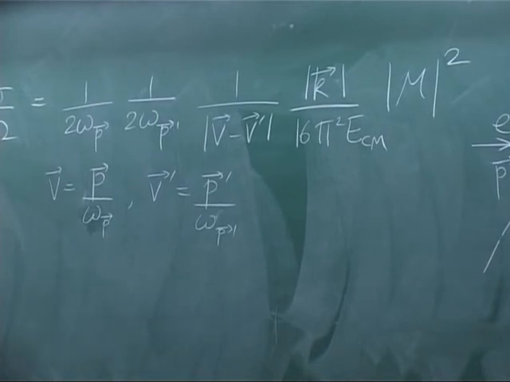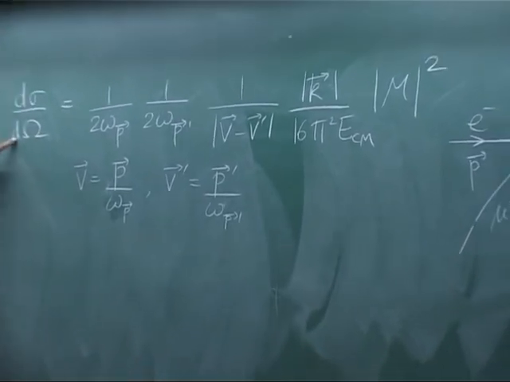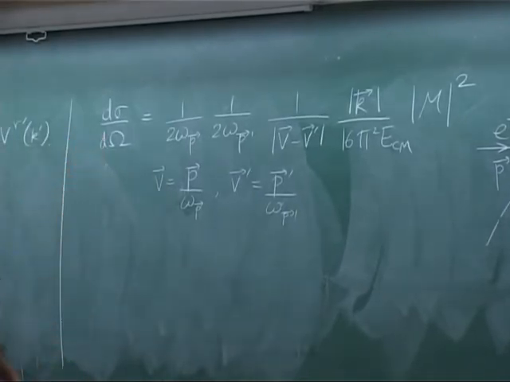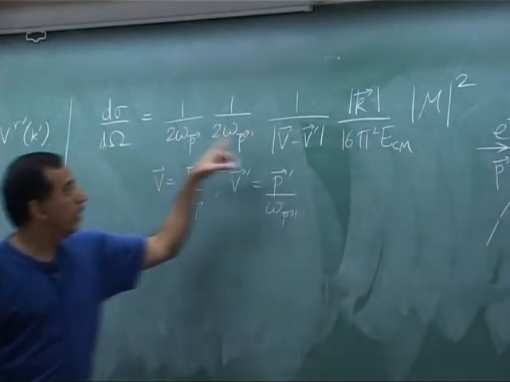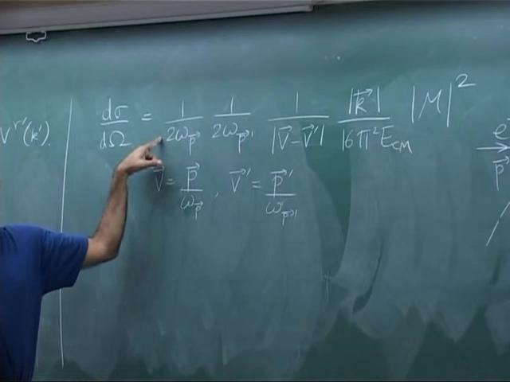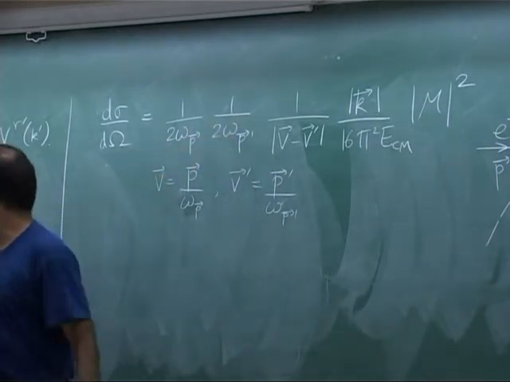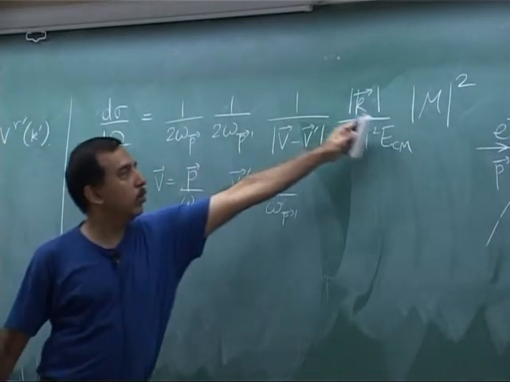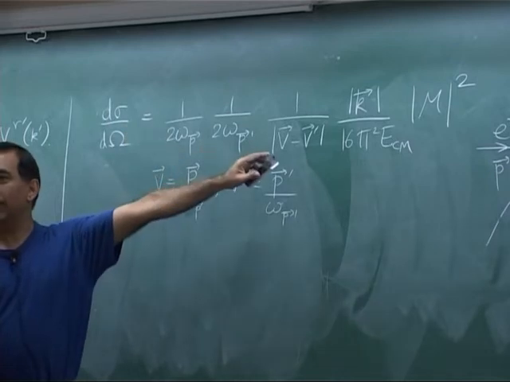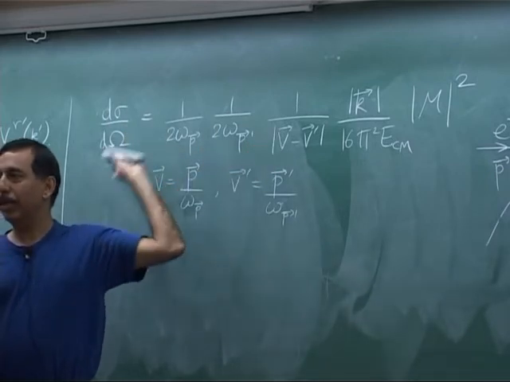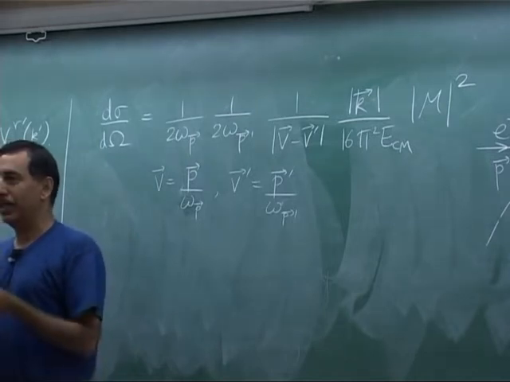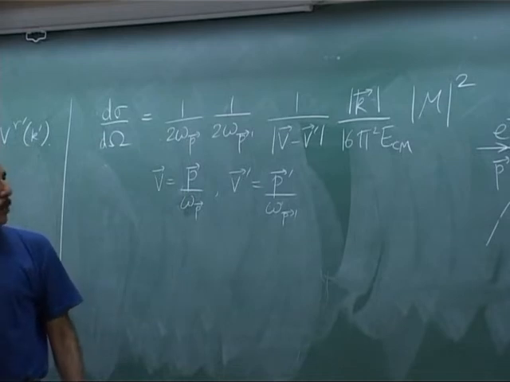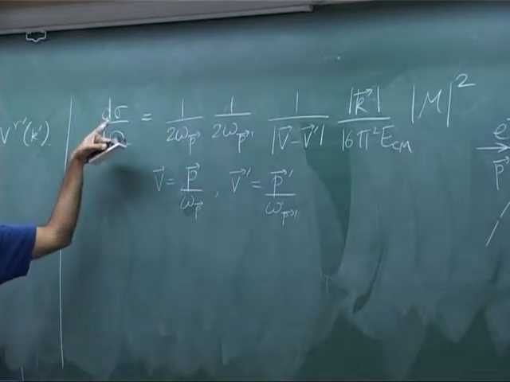So all this is to say that the differential cross section per unit solid angle of the outgoing beam is these kinematic factors depending only on the momenta and energies of the beam times mod m squared, which comes from quantum field theory. So this stuff has nothing much to do with quantum field theory. It's just how you convert a matrix element or an amplitude into a scattering cross section. So it involves some physics about making beams with some spread and all that stuff. That's in the notes.